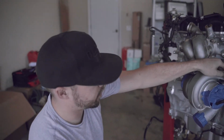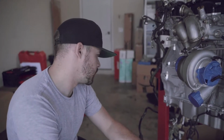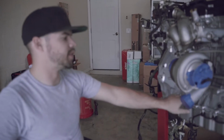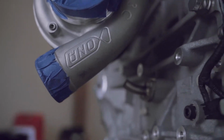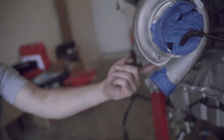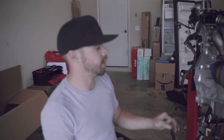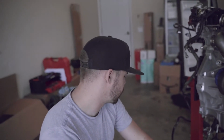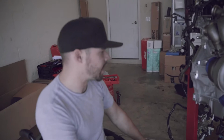I've already done this oil line. I need to do a little bit of cutting for the return. Just because of how the kit comes, it comes too close to this little spout to mate to the turbo, and the drilled out holes in the flange for these studs are a little bit too snug to get it on. So I'm going to very minimally bore those out, just a hair, to make it easier to slip them over the studs. And then I'm going to cut the actual flange down a little bit to make it easier to fit to the turbo.